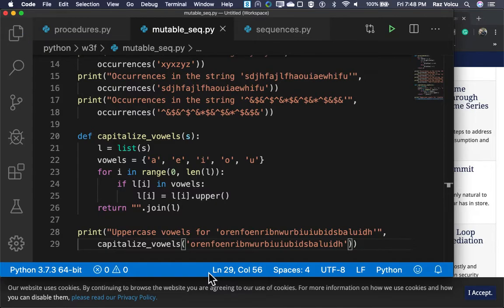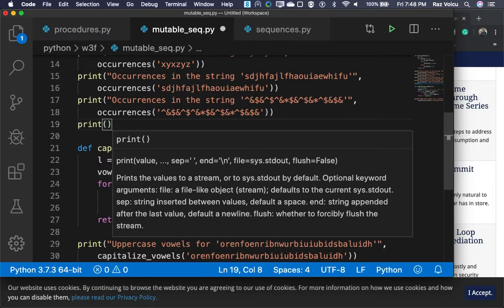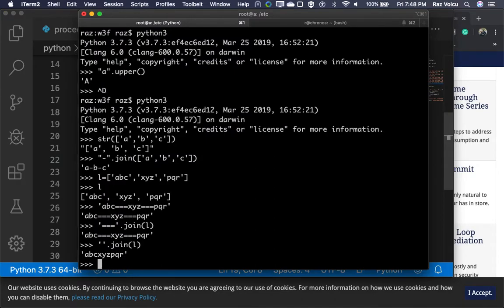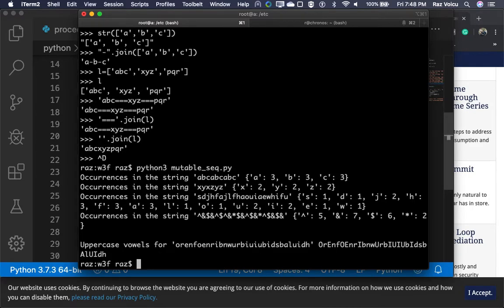And this is simple enough. We don't need to have multiple verifications. I'm going to put an empty line here so that it's easy to follow. Get out of here and run our program. Okay, and you can see here this string where all the vowels are uppercased.